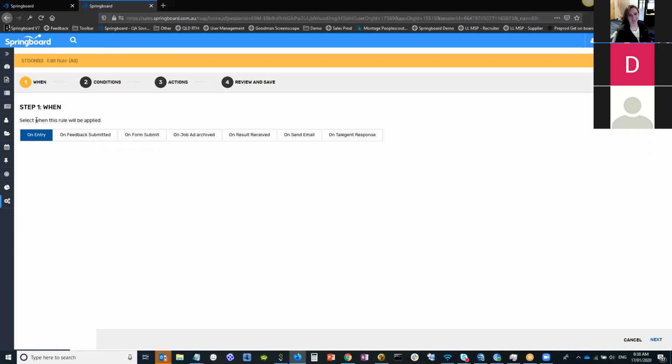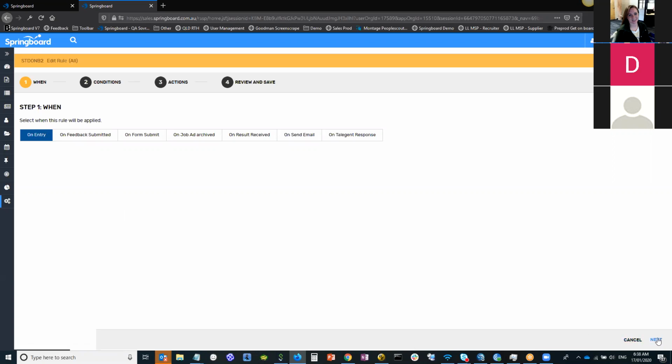And the rules engine automations are really about automating something when an action has occurred. Previously, we were talking about after time events, sending reminders or moving candidates after a period of time has elapsed. This rules engine automation is really about configuring automations to occur triggered by something happening in the system. So for example, this automation is going to happen when a candidate enters this particular step of the workflow process.